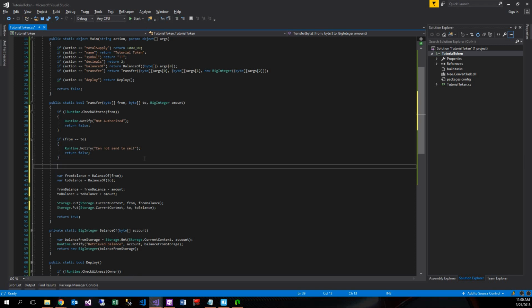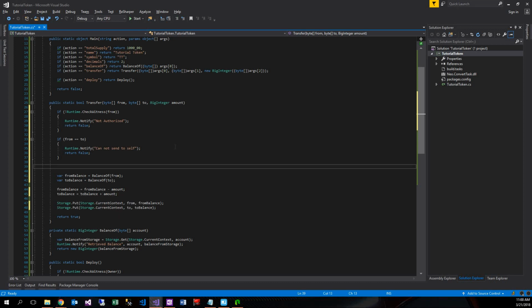Another thing that we haven't checked is the amount. Now, we're using a big integer, which is just whole numbers, but we don't check whether it's positive or negative. So if I were to send in here, I want to transfer from myself to this account minus 1 token, it would actually add a token to me, right? From balance minus -1, and then would actually withdraw it.